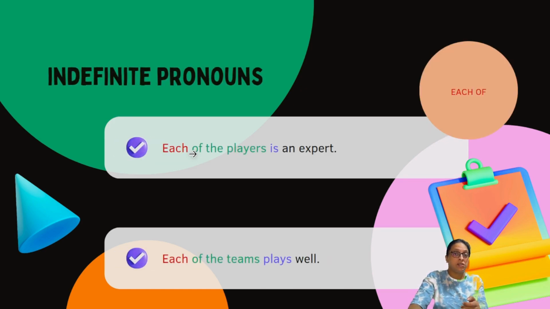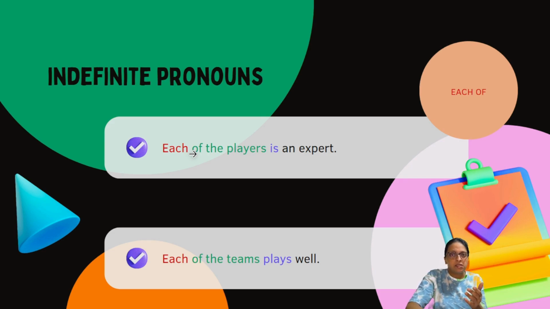Let's check another example. Now we are using another indefinite pronoun, which is each. Now, what's the difference between either and each? Either we use when we are talking about two persons, two objects, or anything, two. And out of that, we want to mean one of them. But each always means that we are talking about every individual singularly, individually in the context. Whoever we are talking about, if there is a group of people, if there are 4, 5 people or 100 people, we want to mean each individual there. Therefore, again, we know that each always takes a singular verb.